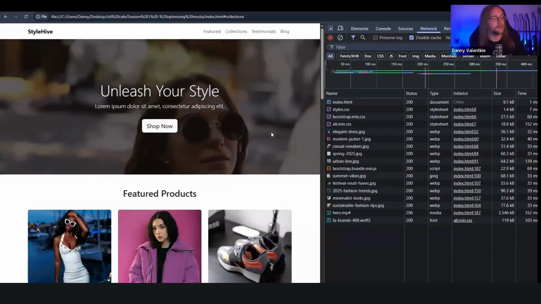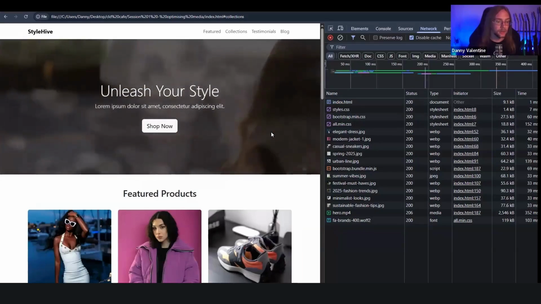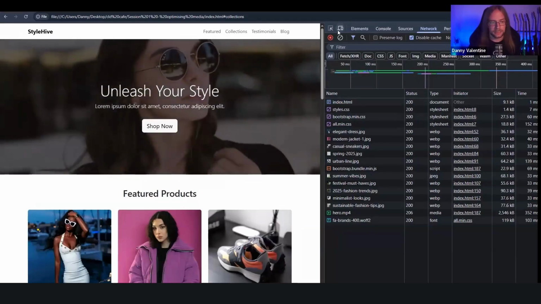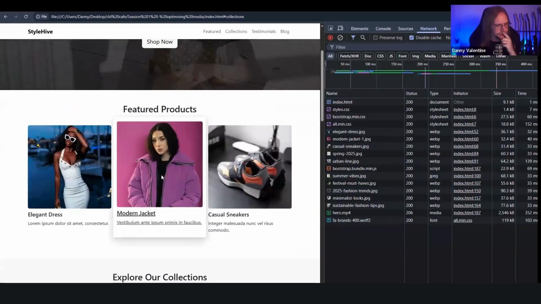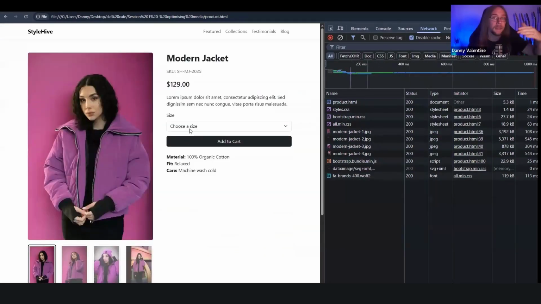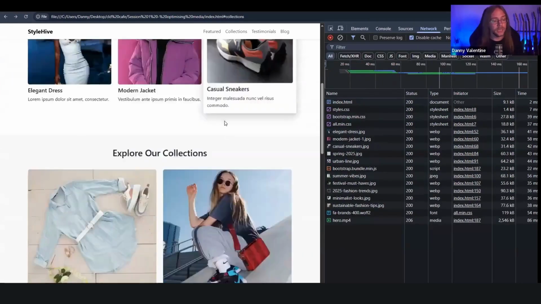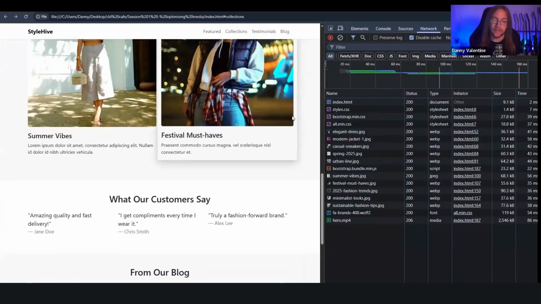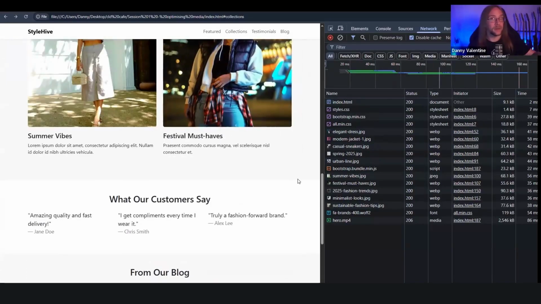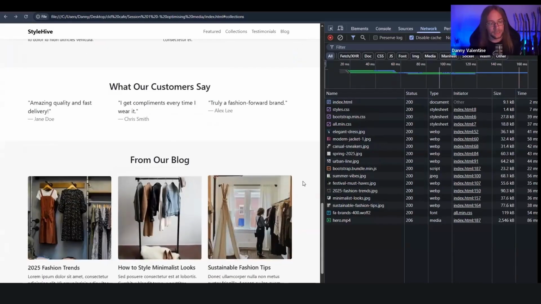Using lazy loading, it'll defer that loading until later, so it won't request those assets until they're needed. For example, many users might land on this web page and go, modern jacket, yeah, I think I'll have a look at that one. And they'll navigate away from the page. They're not looking at all these other assets. So loading in any of these images and videos is redundant. So that user is going to be downloading extra data that they don't need. Your bandwidth costs are going to increase unnecessarily because these videos and images aren't being needed.